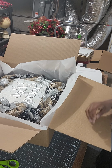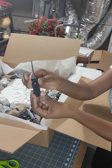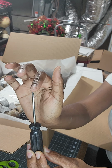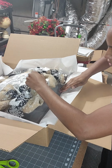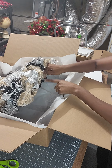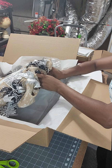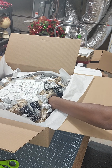Okay, now we're going to attach the wreath to the box. And how I do that is with this tool here. I call it a pick tool. I guess that's what it's called. I'll bring it up a little closer. It's got a point on the end. And what I do is I find a spot, pick up the wreath, and I find a spot at the bottom here where the wire frame is, and I will punch a hole on either side of that, and then I will attach it with a zip tie.